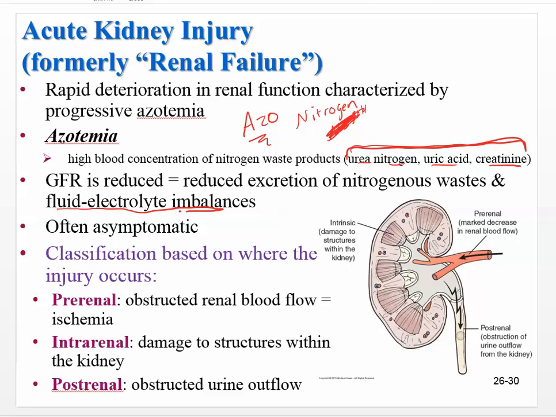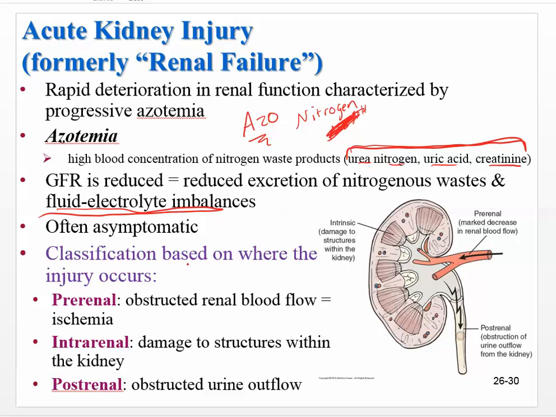If your kidney, what's one of the things it does? It controls sodium reabsorption, it controls potassium levels, chloride, calcium, all of these things. The kidney is able to control all of these things. And so if you're losing function, if your nephrons are not functioning properly, or if things aren't moving through properly, then you're going to have a buildup of a lot of these things in the blood, and it's going to throw off the balance that your body needs to function. So initially it may be asymptomatic.